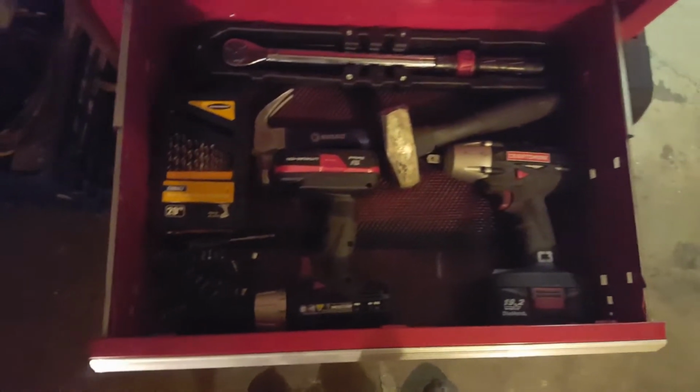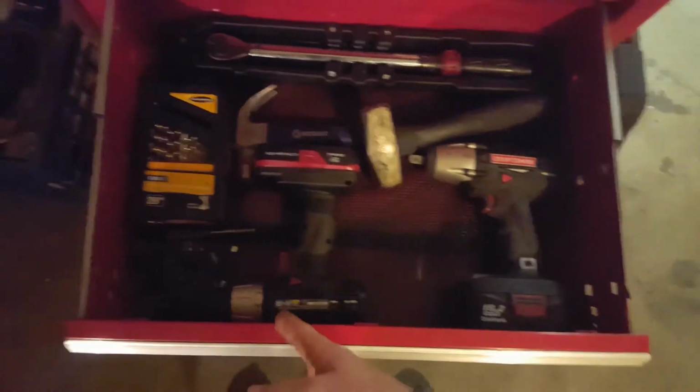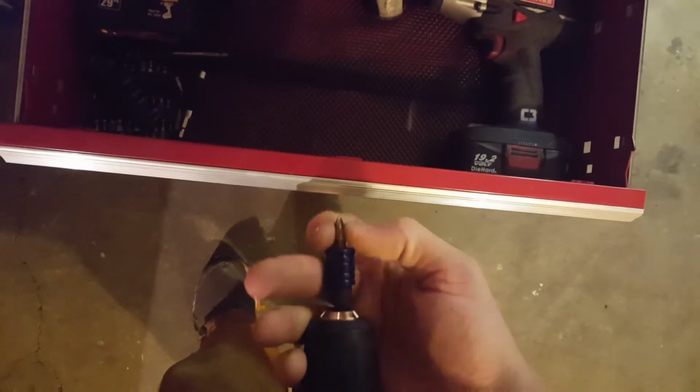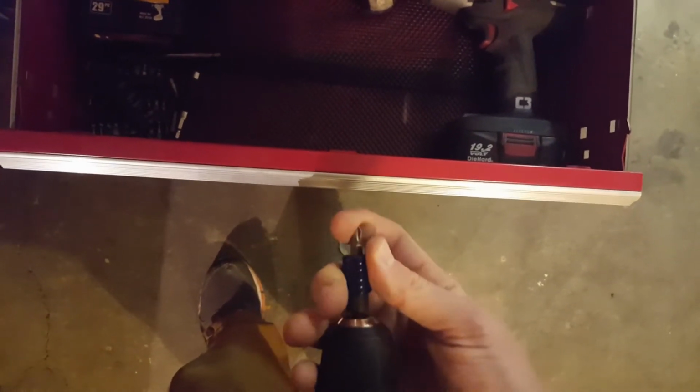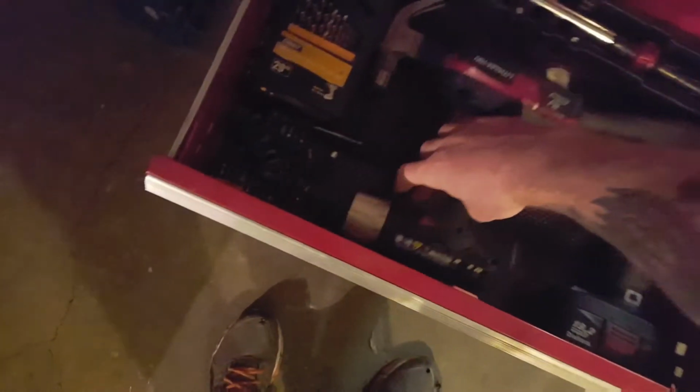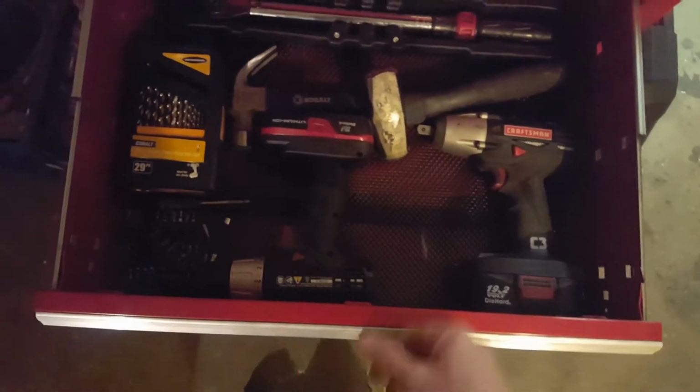Just a drawer that I kind of use frequently. I'm always using my drill. I got this cool little quick disconnect here. Doop. Pops your bits out, and you can change them out quicker. So that thing's pretty cool. And yep, this is my favorite hammer.